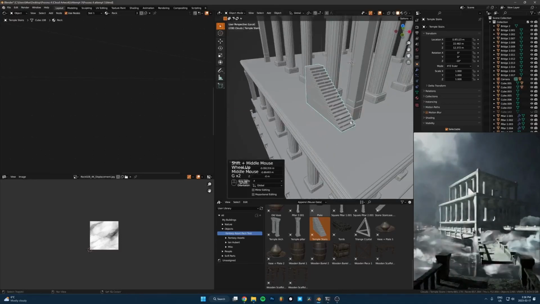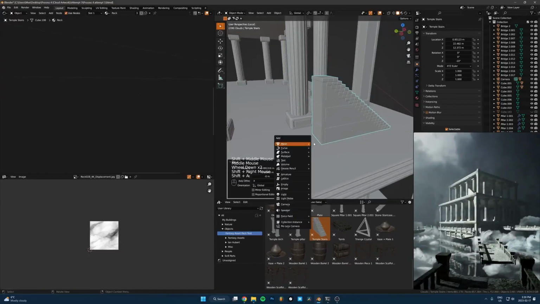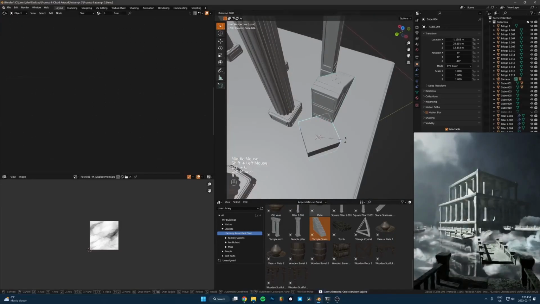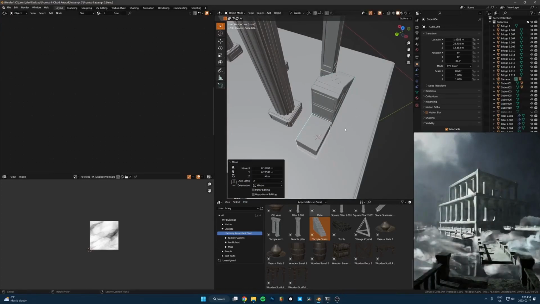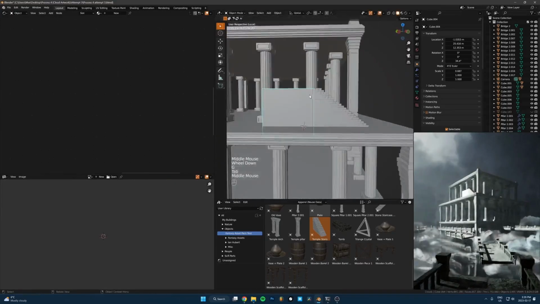So maybe that, maybe could just add a cube here and just rotate 45, or just copy rotation of this. That's not working. Just see if we can get something out here.